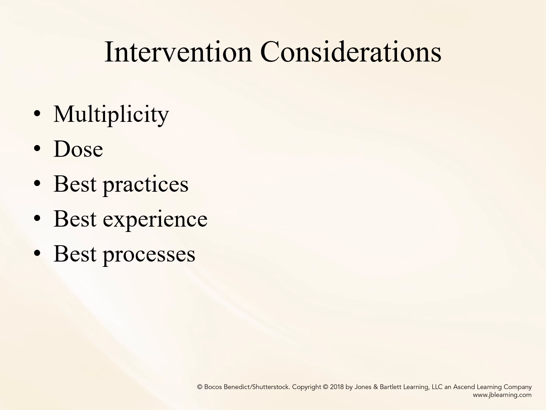Best processes intervention strategies are original interventions that planners create based on their knowledge and skills of good planning. They include the involvement of those in the priority population and the theories of models used to change behaviors. So the best thing we can use is best practices, which have been evaluated and researched. Best experiences have some substantial evidence, but not nearly as much as best practices. And lastly, we have best processes, which are just pulling from previous interventions.